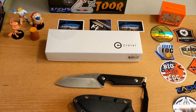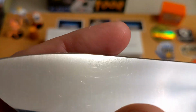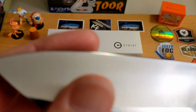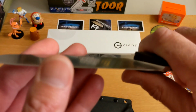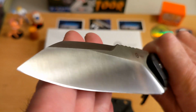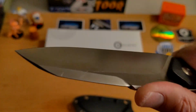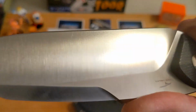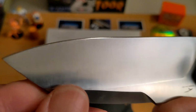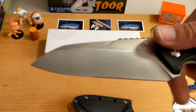All right, so I hope you like that. Again, it feels like at 4 millimeters it should be a little more slicey. It is sharp, but it has been around to 5 different reviewers before me. It could use a touch up, but I don't typically do that with a pass around knife. I think the thickness is wonderful. I think it's going to be good and slicey. Again, I just think it needs a little bit of a touch up, and you could kind of see that in some of my cuts. But when you go like this, it just cuts really, really well.